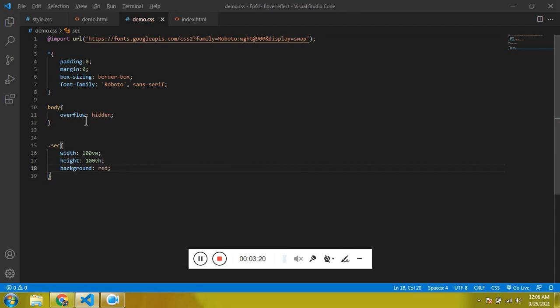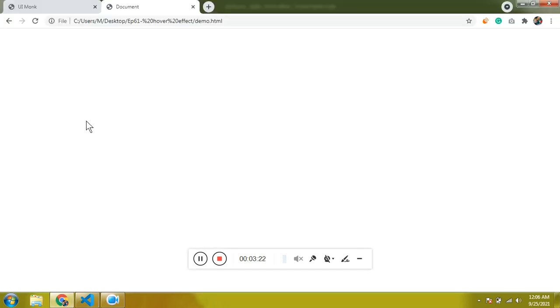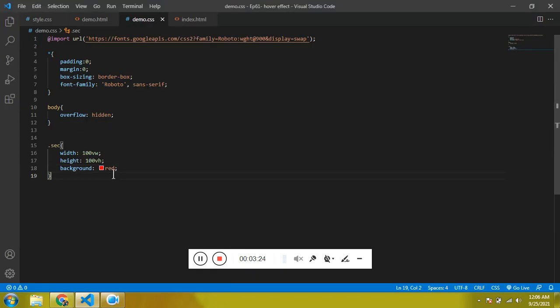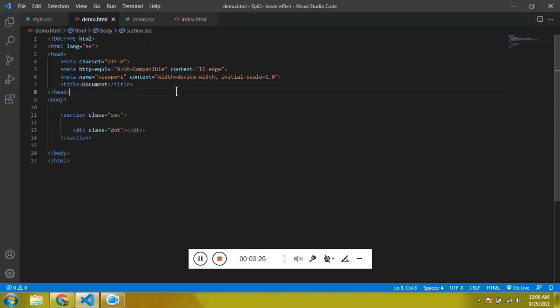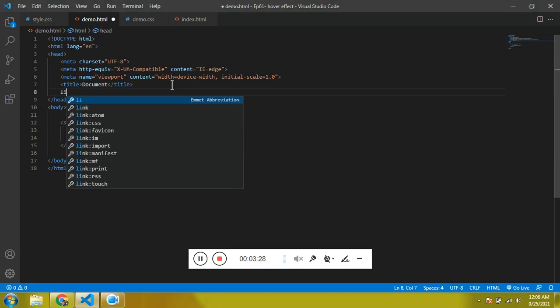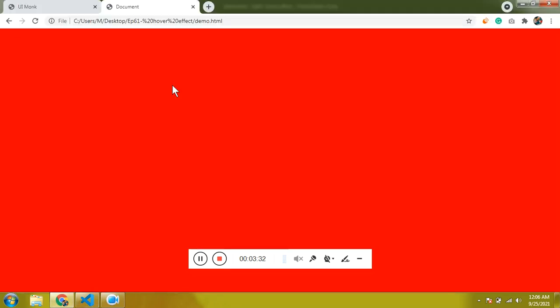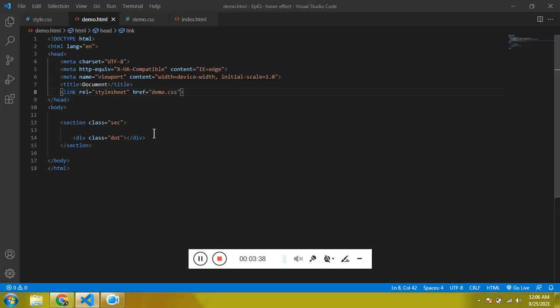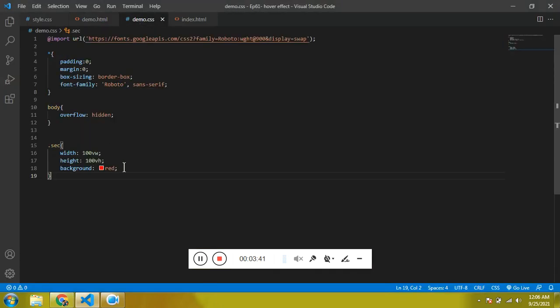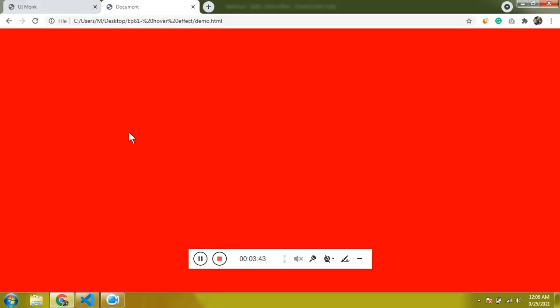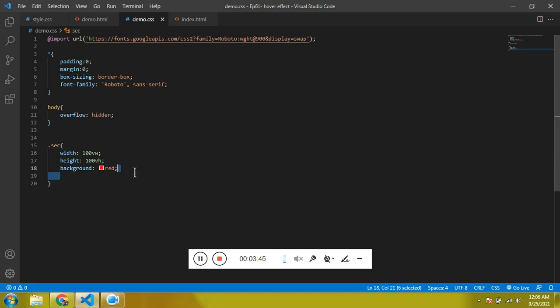The very important thing, let us link the CSS, demo.css. Now if we refresh, the section is spread over the browser screen. It is because of the 100 viewport width and viewport height. Now that's cool. Now let's work on the dot.